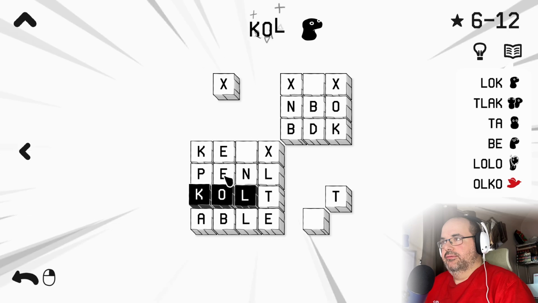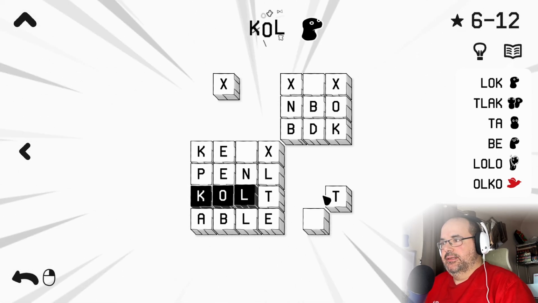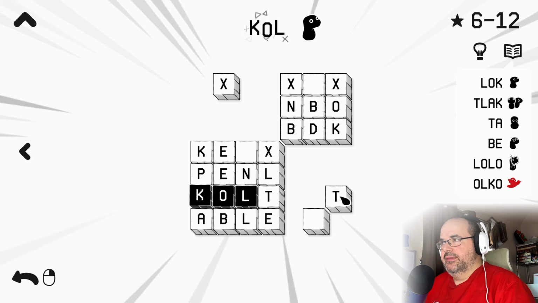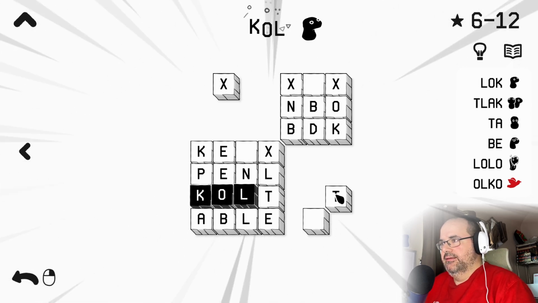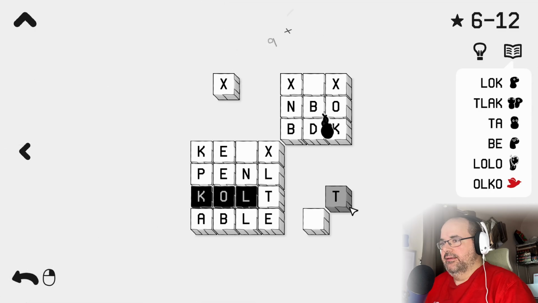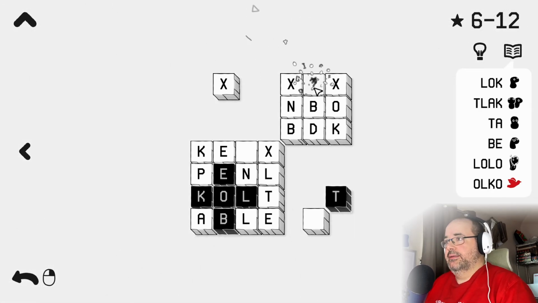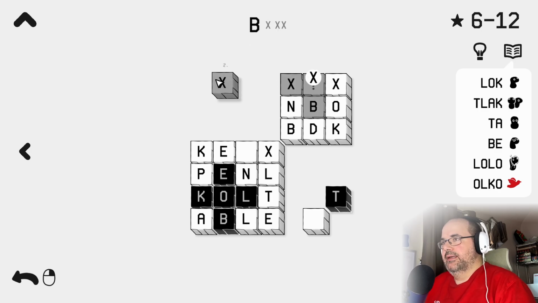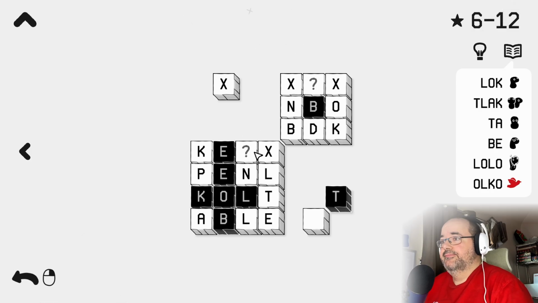So I'm going to be able to do a B. Let's say I remove this one. I don't think this is going to help in any way. Now I do a V and I'm going to make this a question mark. That means I can go here and make this another question mark.